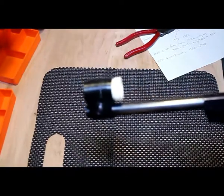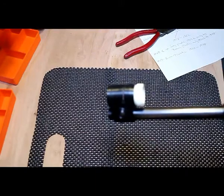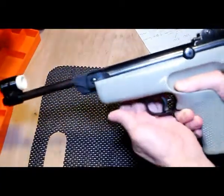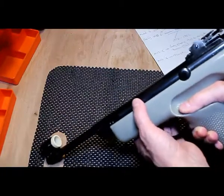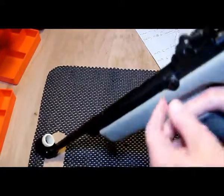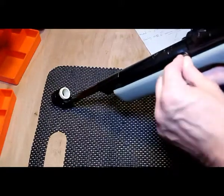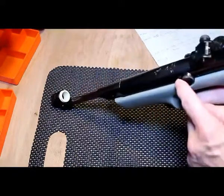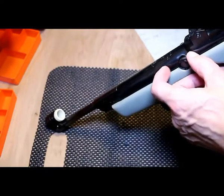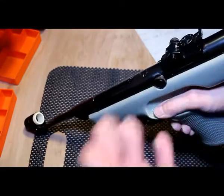So let's go on to how the actual air pistol works. The Diana Mod 6 is a recoilless air pistol, and as I've mentioned earlier, we have this knurled assembly that runs through from side to side. Inside is a kind of ratchet affair that allows two pistons to move in different directions, and this is how the pistol creates its recoilless effect.